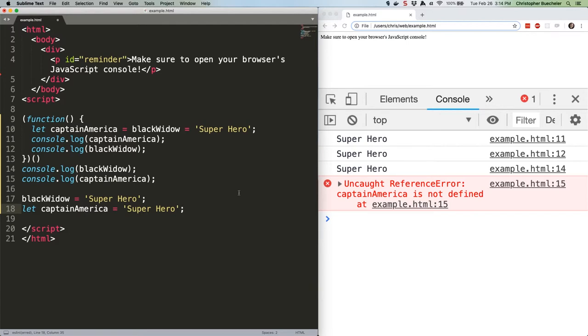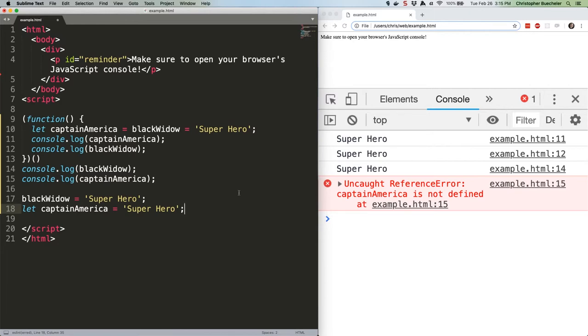How do you avoid dealing with this? Well, you've got two options. The first is simple. Don't string variables together like that. The second is the better option. Run your code in strict mode so that you get a runtime error when you try to do stuff like this, allowing you to fix the issue before it becomes a problem later on in your code. So that was fun, and easy, I hope.